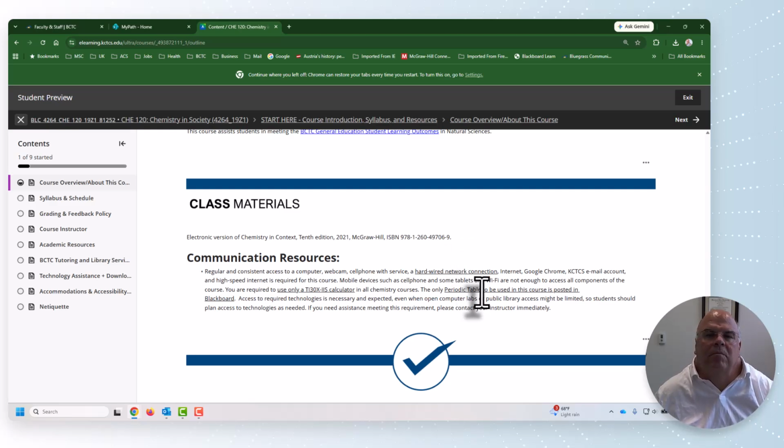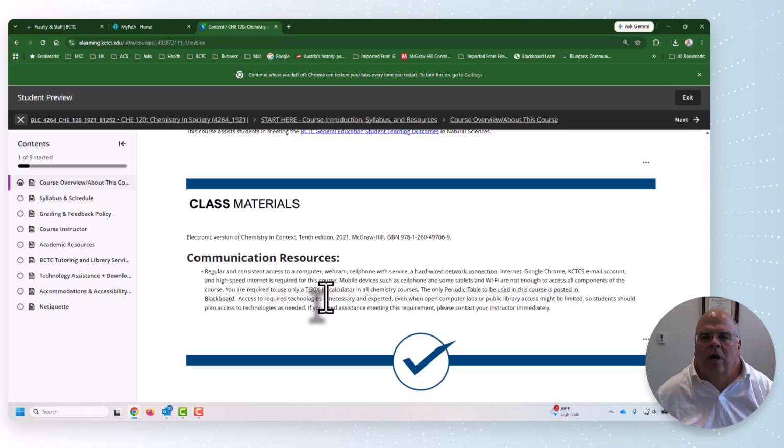We will use a periodic table, and I will give you one of those. It's posted in Blackboard. Probably the biggest thing out of this slide is that you can only use one type of calculator in this class, and that is a TI 30X-2S calculator. Cost about $14. We use this for all chemistry classes at Bluegrass Community and Technical College.